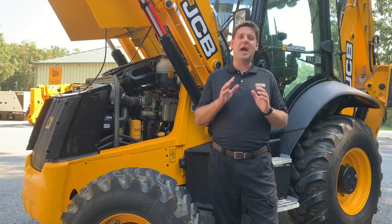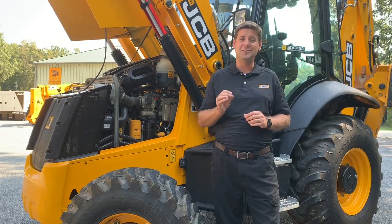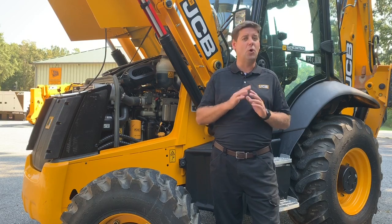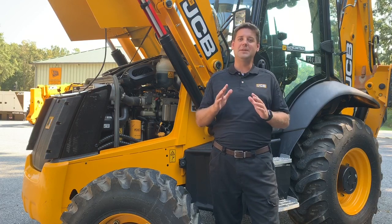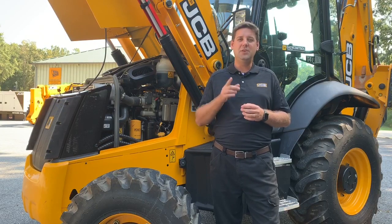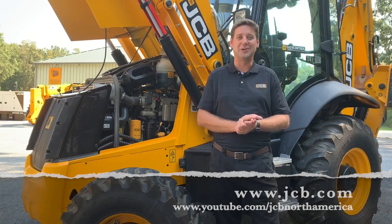Many customers asked me how we were able to achieve that and my answer is smart engineering. JCB was able to develop an engine solution that complied to all these regulations and was invisible to the eyes of the customer. That engine solution improves machine uptime and reduces maintenance costs — everything you wanted to hear. If you want to know more about JCB engines or JCB backhoe loaders, please refer to JCB.com.